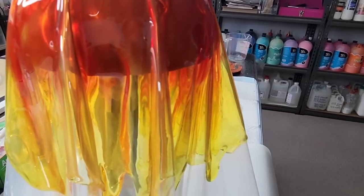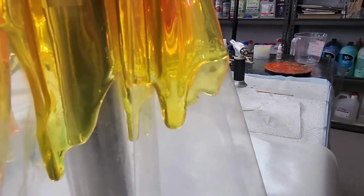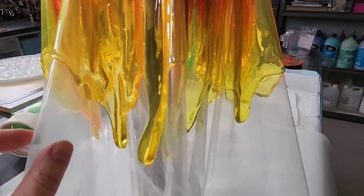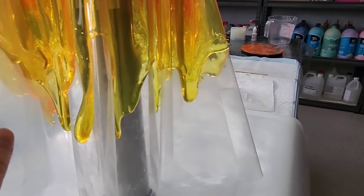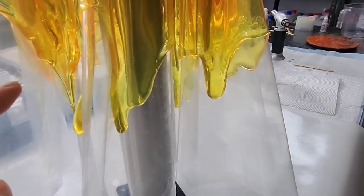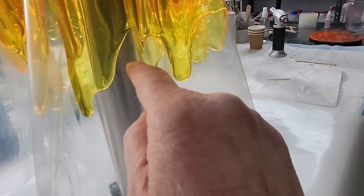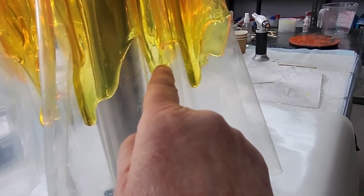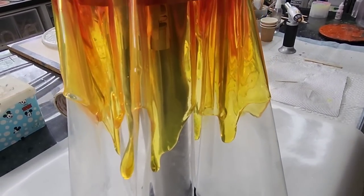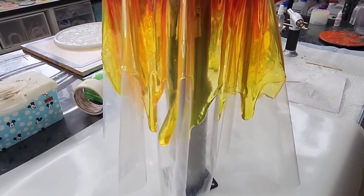Oh my gosh, I'm beyond excited. See, there's the red there on the top, and then we're going orange, and then we're going yellow. I wonder how far it's going to actually drop. I'm going to see if I can get them to open up a little bit, because I don't want this bit touching that bit. So I'm going to have a little play with it and see if I can open up a few little sections. This one here is getting really close to the one next to it, so I'm going to put some little cotton balls or something in there to try and keep them apart. So I will see you shortly once I've done that.